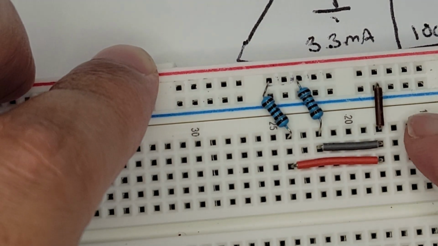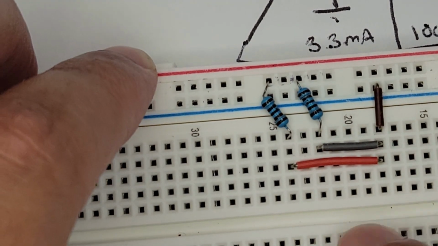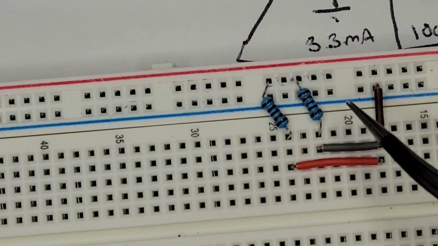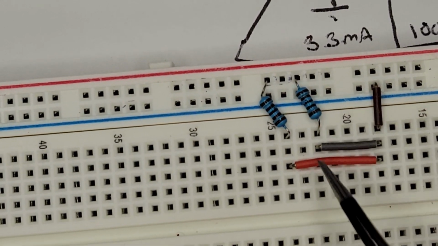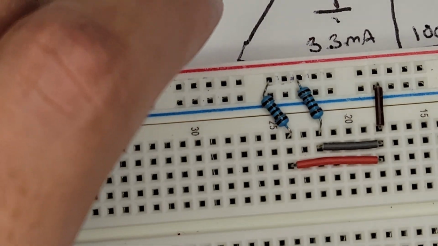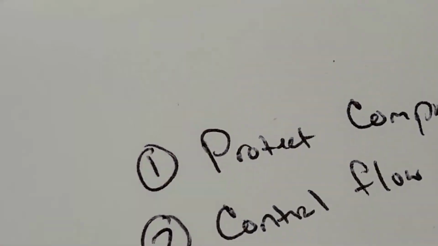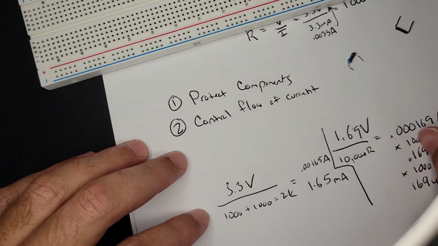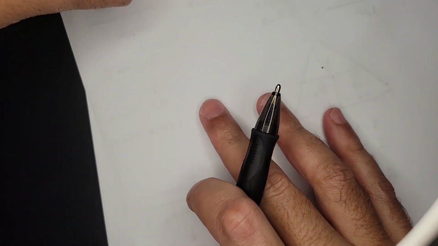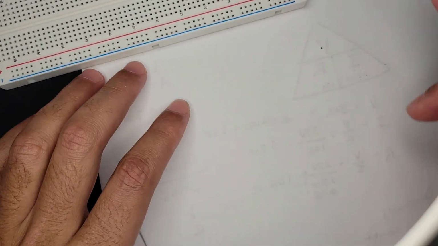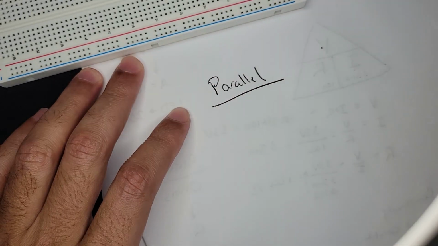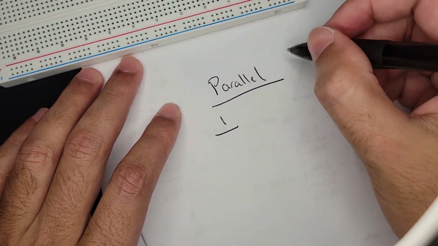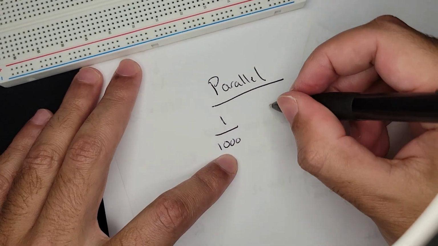Or this could be like an LED or a load or anything, right? But we're trying to figure out, instead of having one resistor, if we have two of them of whatever value, in this case we have 1000 and 1000, how much current is flowing into our parallel circuit? And the way this is done is very odd looking. We basically use the reciprocal, and we don't need to know all the words, although I guess it's useful. So for parallel, we take the reciprocal. So we take our resistor and we put it on the bottom underneath 1.